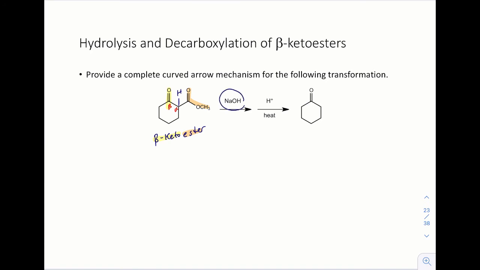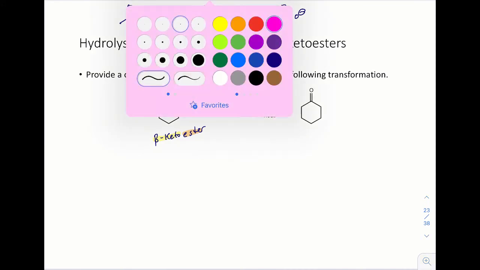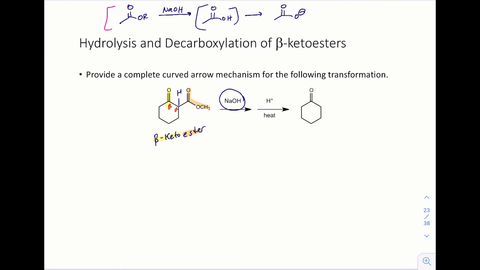When an ester is treated with sodium hydroxide, what happens? Yes, an acyl transfer reaction occurs. Initially, the carboxylic acid is formed by a nucleophile addition elimination process, but then that will be immediately deprotonated to make carboxylate. So we learned this in the acyl transfer class. And that's what happens here as well. So hydroxide can add to either the ester or to the ketone.